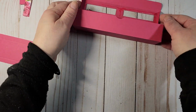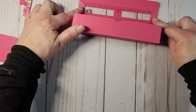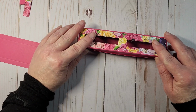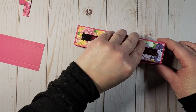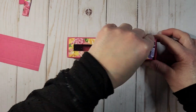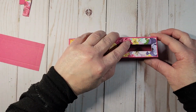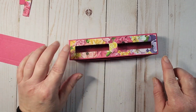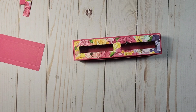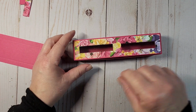We're going to check our tabs and make sure we've cut enough of it away to make the box close easily. And we did. We cut enough of that tab away. And there you go. There's the box. You can be done with it already. I cut a little too much of that one side away, so you just want to tap it a little bit so it doesn't get pushed down. And if you have a lot of volume in there, it's not going to press down so easy.